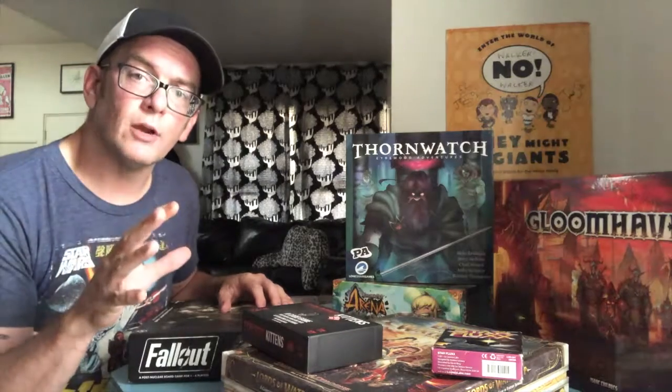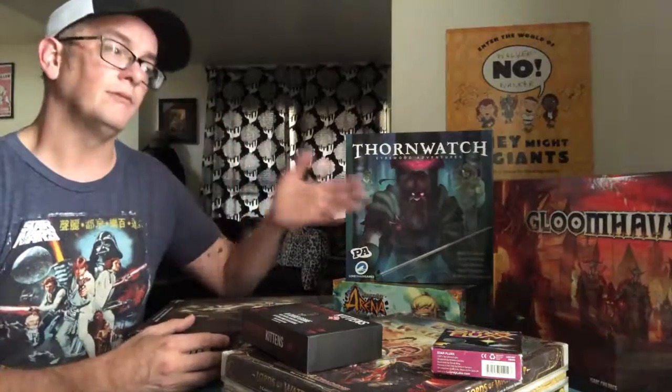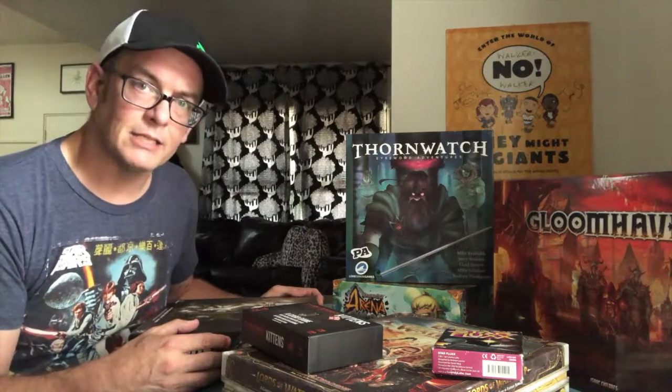And the last thing I usually try to do before I actually go and play a game with other people, I will set up a game and I will play it against myself a few times, especially if it's a lot of complicated interaction stuff. Thornwatch was a great example. Gloomhaven, I wish I could say I played that against myself a couple of times. I didn't, once, because there's a lot going on and I was eager to get it on the table.